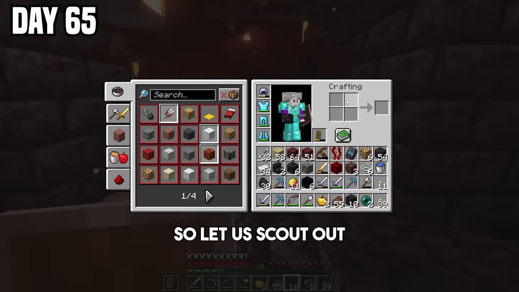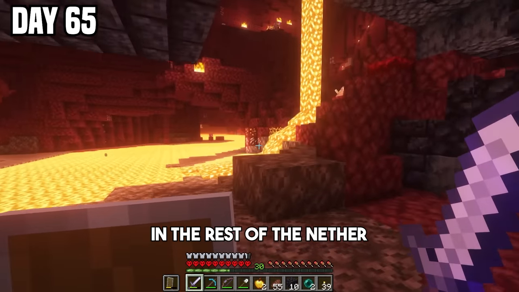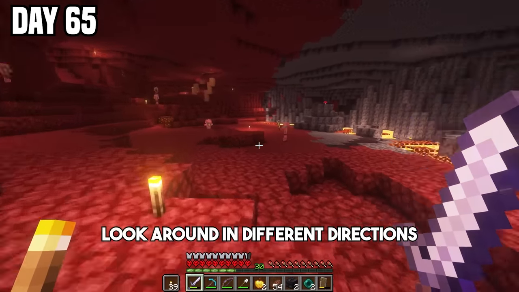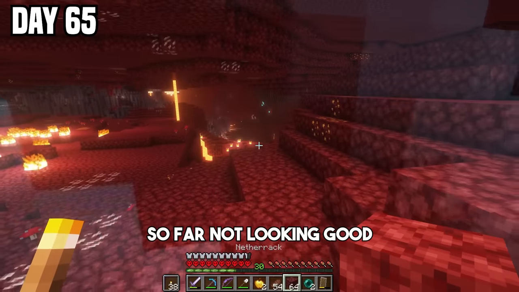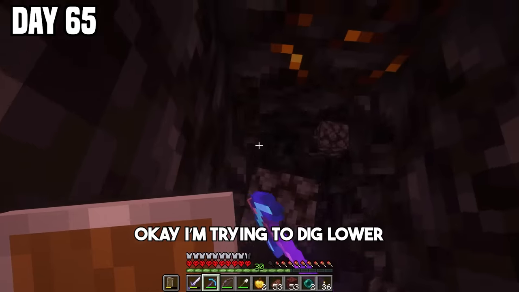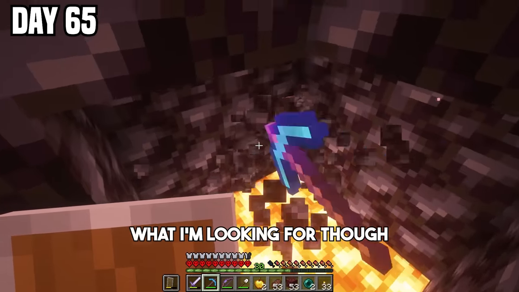So let us scout out what's going on in the rest of the nether. And there is a lot to explore. Okay, I'm trying to look around in different directions to see if we have anything else. So far, not looking good. Yeah, I guess let's check the bastion one more time. Okay, I'm trying to dig lower. I don't know if I've been this low. I see lava. That's not really what I'm looking for, though.